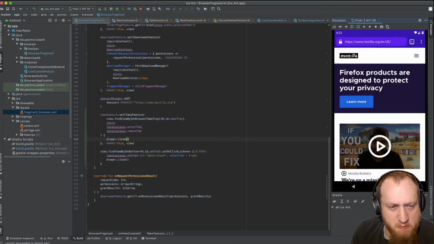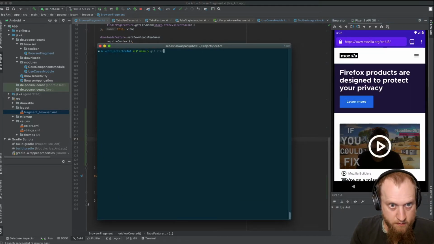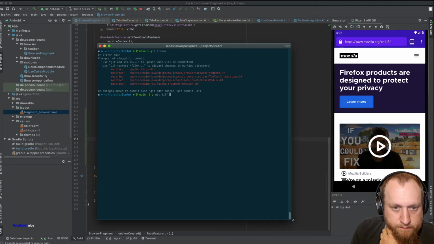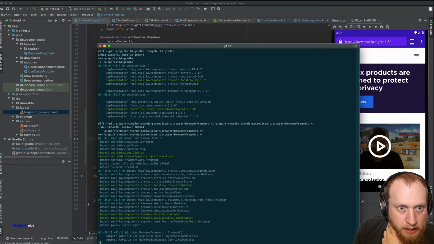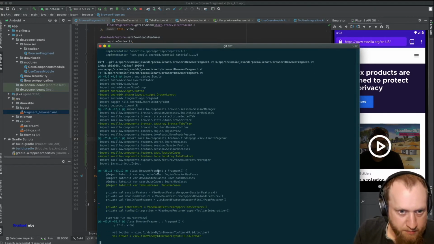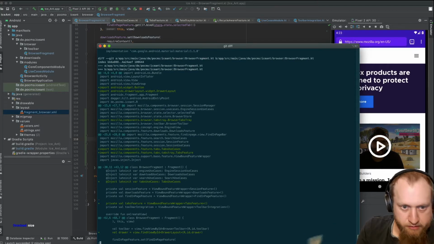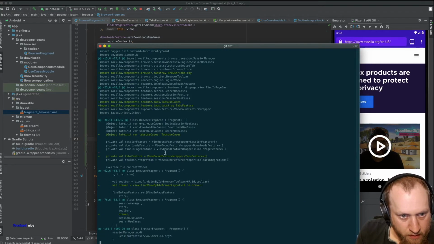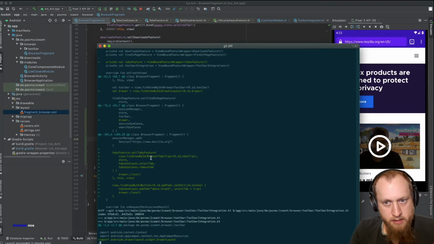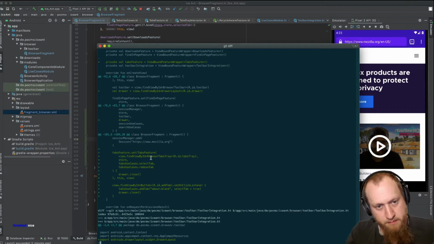Let's commit this first version, I think. Okay, let's see. We added the browser tabs tray component. We added the drawer layout. Then in our fragment, we added the tabs use cases because we need to select and remove tabs and so on. Now we added the tabs feature. That is the glue code that observes state, updates the tabs tray.